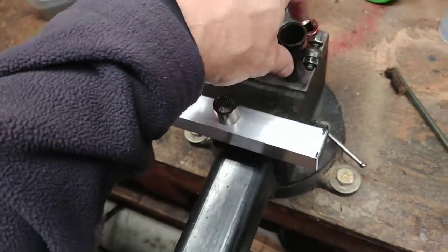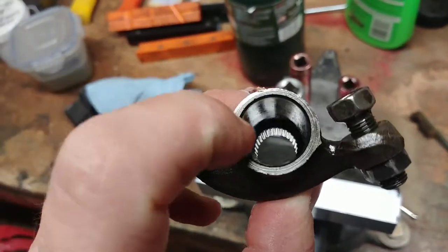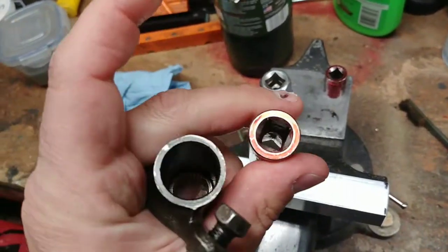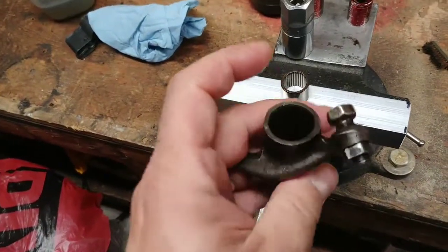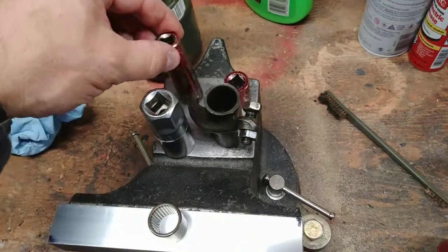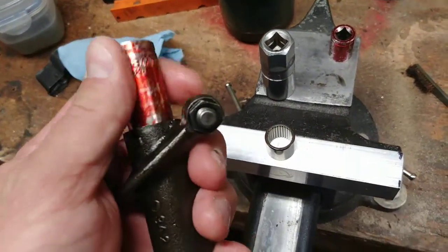There are two in one of those rockers here. How I pushed those out, so there are no steps or anything in here: I just used a deep socket that fits right inside the rocker and is about the same outside diameter as the bearing, just ever so slightly smaller. So look at this. This goes right in here with no friction.